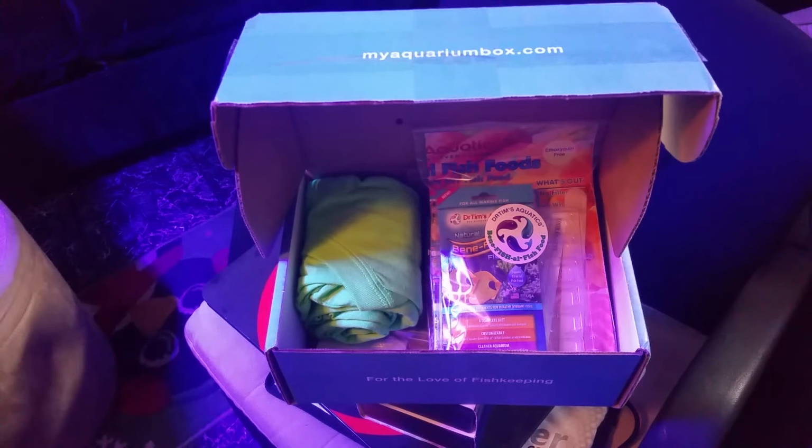Something a little different today because, courtesy of my aquarium box, I got a product that I would have probably never even run into, which is the awesome thing about my aquarium box. One of these things that you sometimes don't know about, but since they send you all these awesome things to try and introduce yourself to, I get to try one, and I'm going to bring you along with me for the ride.